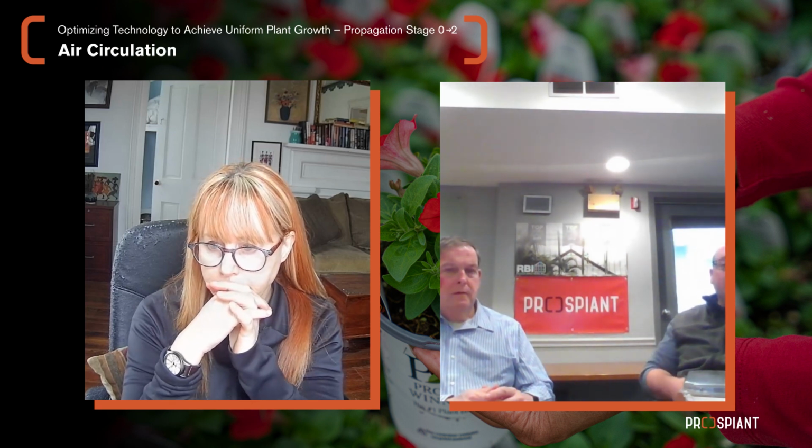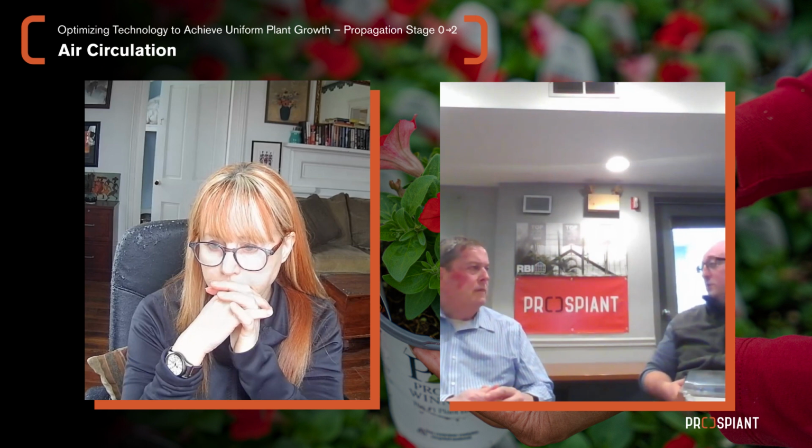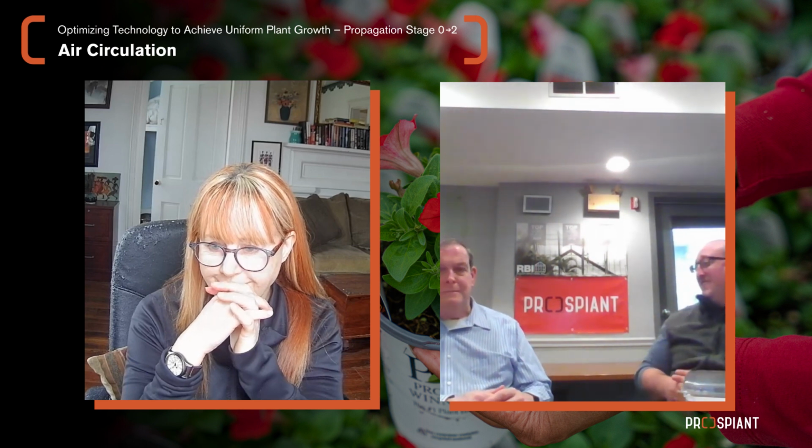And even more so, we're seeing cell phone controls. So if you want to make changes on the fly where some of the sensors might be reading off or something like that, you can make changes from your cell phone. And it might be just a small fee from whoever the manufacturer is, just to log into your system and check it from the comfort of your couch, as you're watching the Buckeyes or something like that.